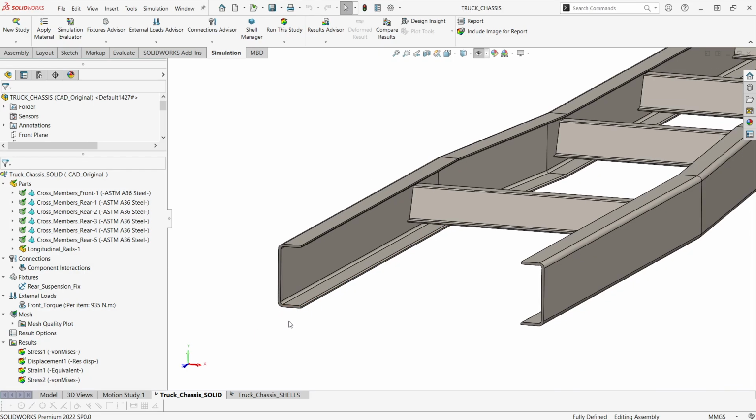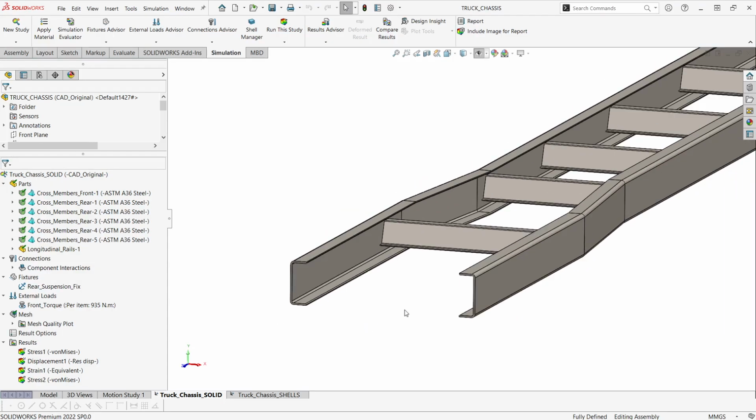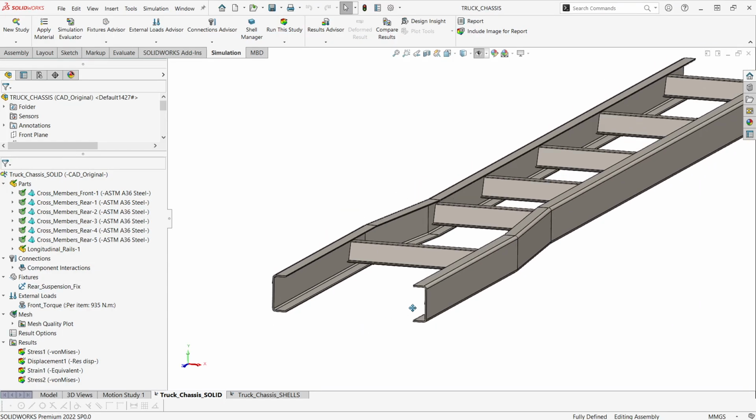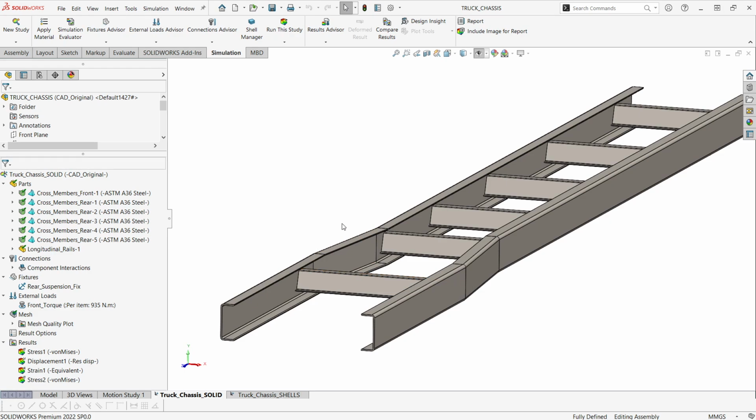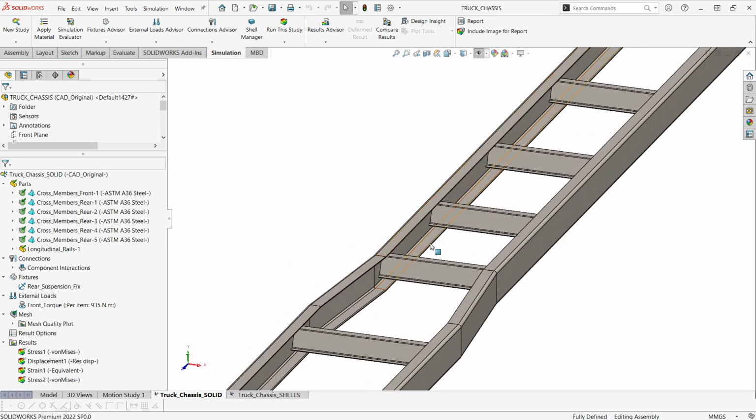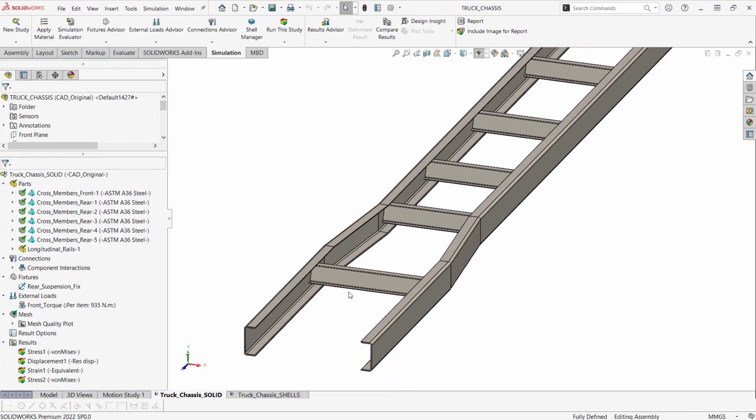We can appreciate that just behind the front axle zone, the rails become narrower here. This is because in the front it's necessary to have more space for the powertrain system. We can see also that these two rails are connected by cross members well located to transfer the load from one side to the other.